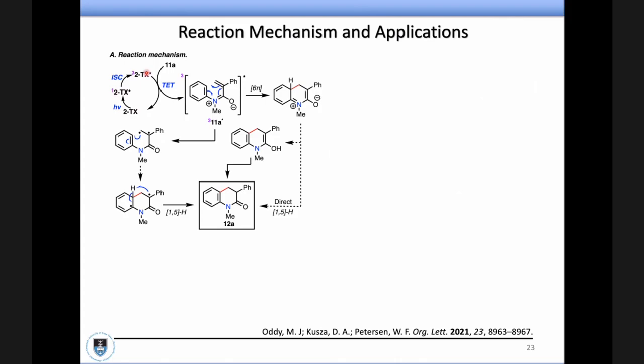Talking through how this reaction works: the thioxanthone catalyst with light gets excited to its singlet state, then via intersystem crossing down to its triplet state. Once we access the photosensitizer's triplet state, it can transfer its energy to the actual substrate. There are two possible pathways — a standard photochemical 6π electrocyclization to an intermediate, then either a direct 1,5-H abstraction to the product, or a two-step pathway restoring aromaticity followed by tautomerism. What we think is actually going on, and there's more precedent for this, is a diradical process where the double bond gets excited to a triplet state diradical, which then cyclizes and does the 1,5-H abstraction.